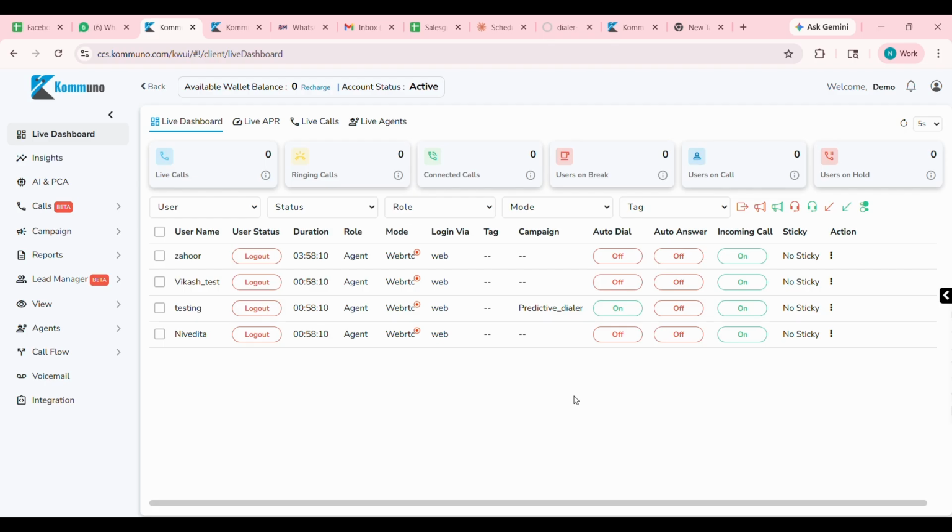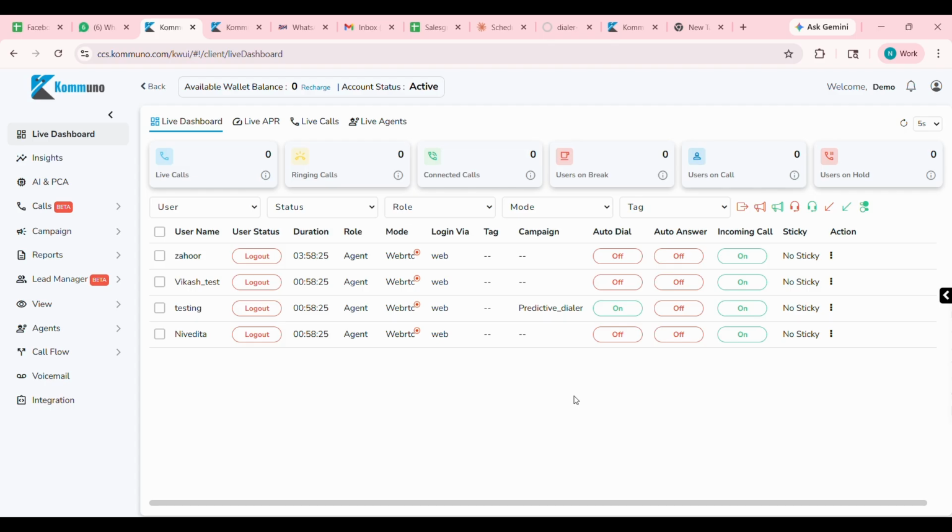We provide three panels. One is the admin panel, second is the user panel, or you can say agent panel, and third is the team lead panel. Agent can see all details of the user, like how many live calls they have, how many calls have been answered by them, how many failed calls they have, and what is their duration, and their recordings can be downloaded from the user panel. Access or permissions to various features are given by admin to the user through this admin panel.